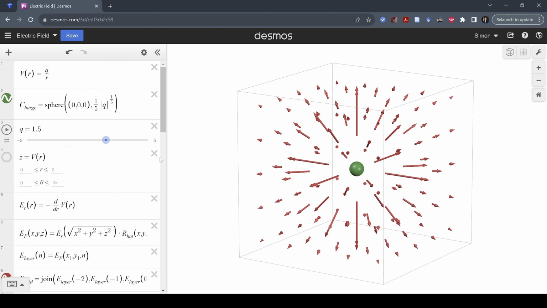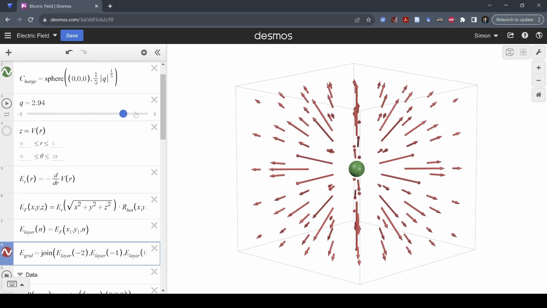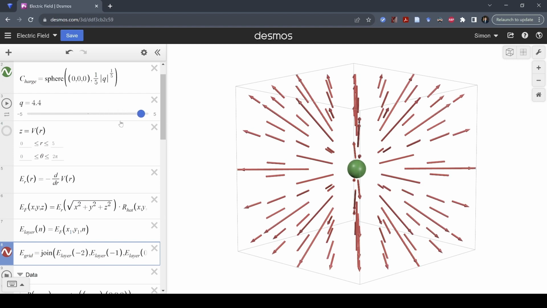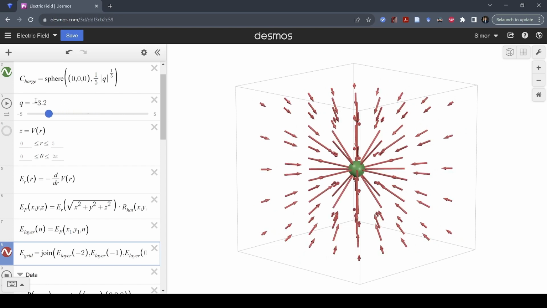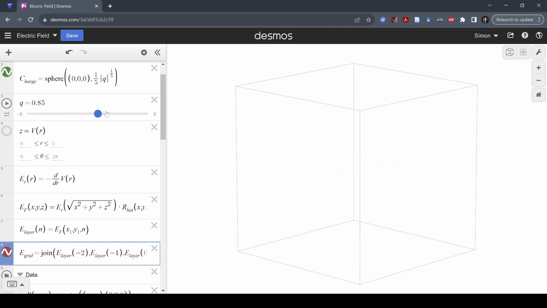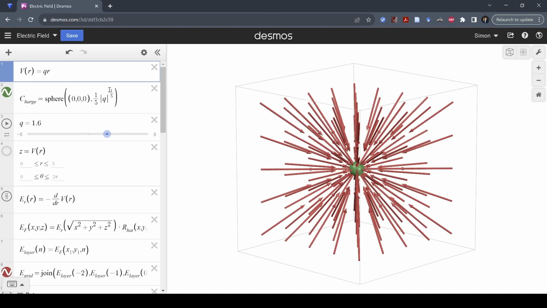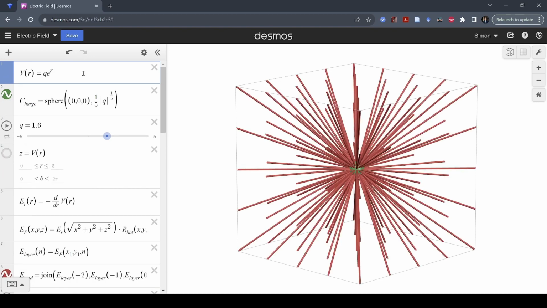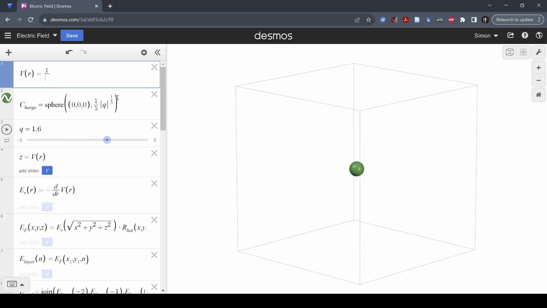But doing some cool math here, you can actually just show the electric field vectors. And this isn't just a physics thing, it's also a beautiful thing. It's really cool to see all these vectors coming out, and especially as I change the value of the charge, to see them extend out longer and longer is such a cool visualization for anyone, especially for people who are learning this stuff for the first time. It's just beautiful. And in fact, you can set this equation to be anything you want. So you can make some really interesting graphs here where it starts to look a little funny. But of course, the typical one would just be Q over R.